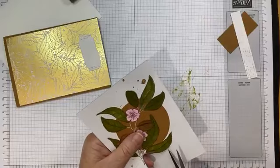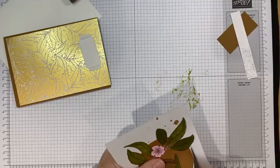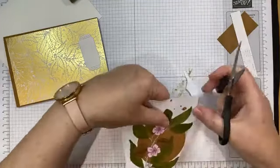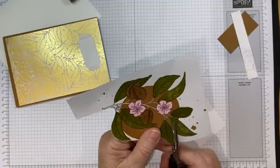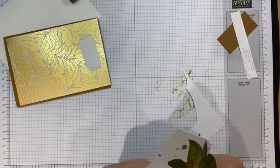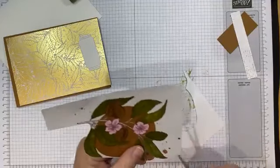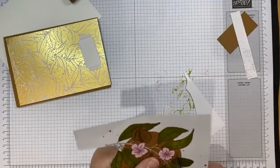But hey, it's for me to make the mistakes so that you learn and don't make the mistakes, she says, in the hope that you do learn from my mistakes. And it's up to you as to how close you want to go to the actual flower as well. Some people like to cut all the white off. Other people don't mind having a little bit of the white showing. So it's personal preference as to how close you go.